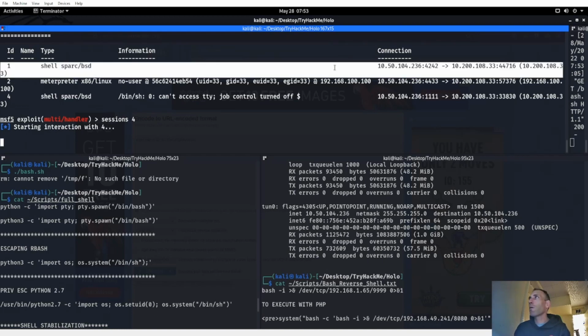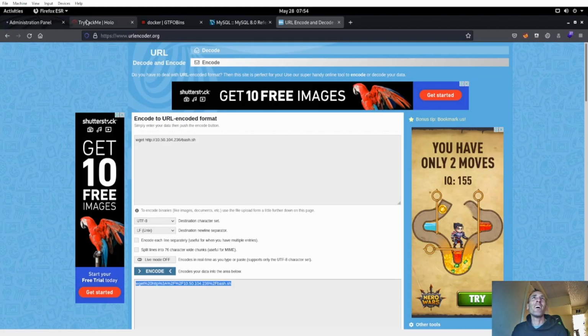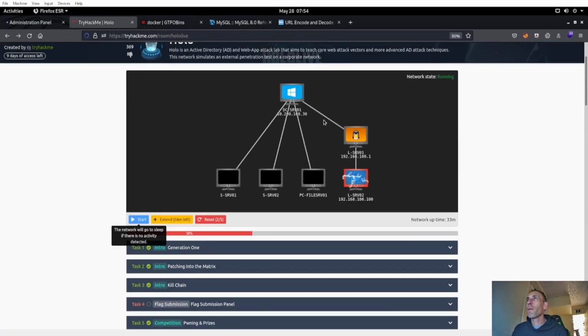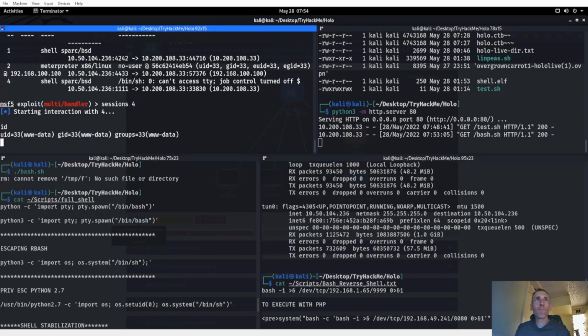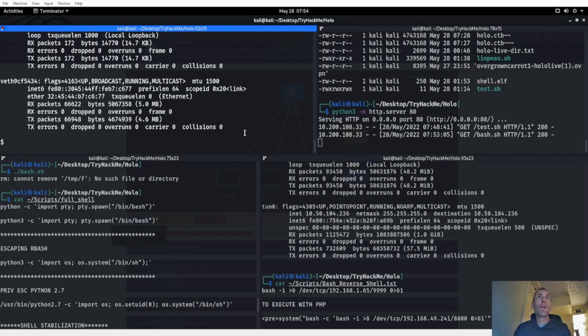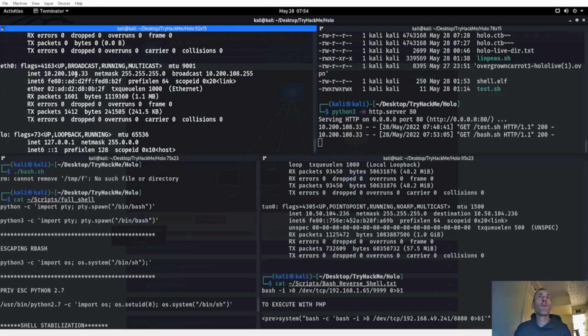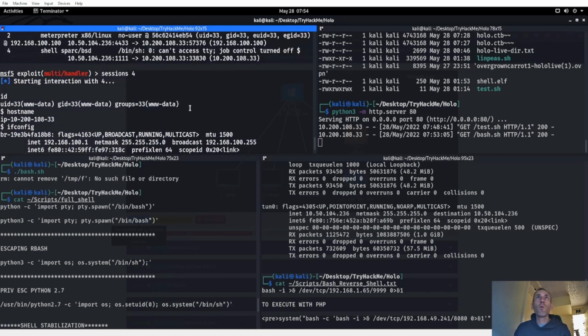Let's say that there's this one up here. Why are you in this one? Where am I on this thing? Where am I? Okay, what's happening here? Okay. We have a different host name, so that's good. We also have a different IP address too. Okay, so we're in 100.1 now. Okay, cool. So that did work, right there.